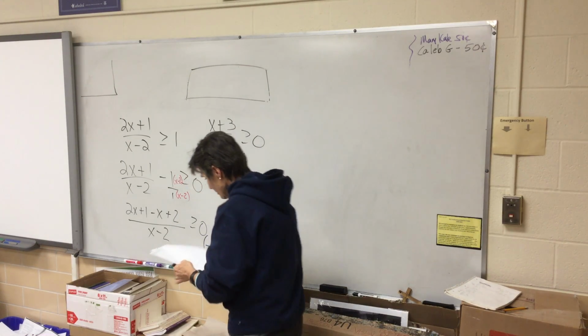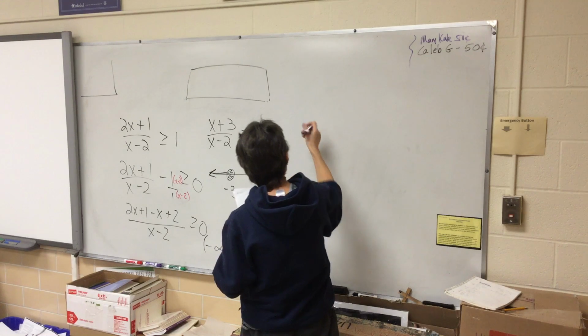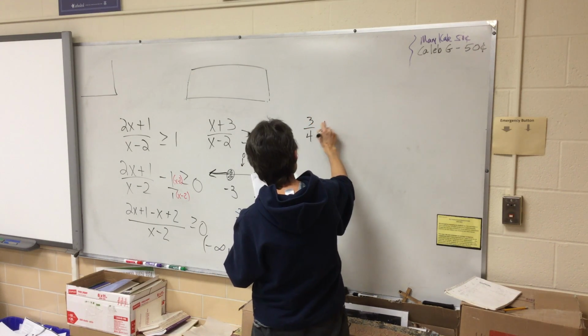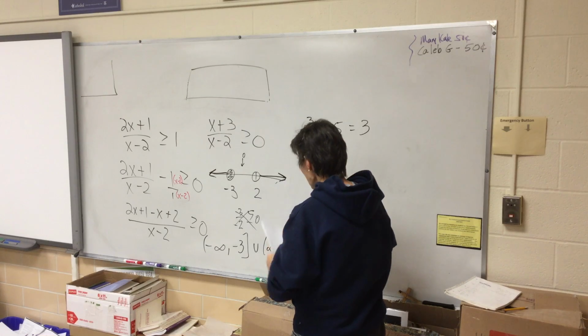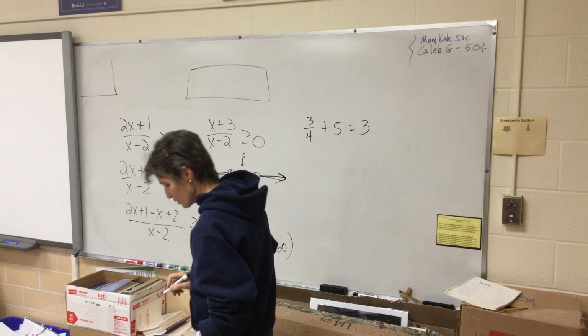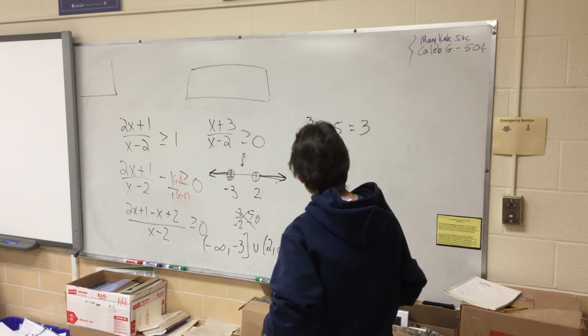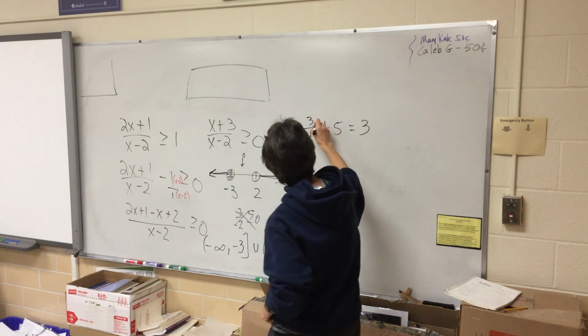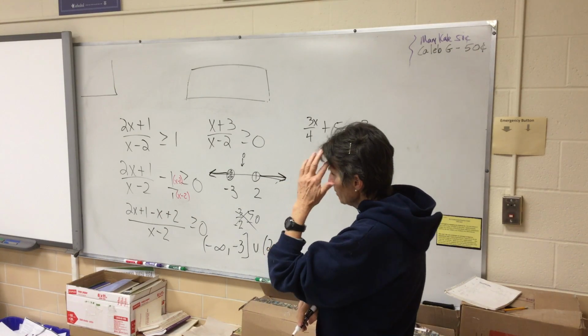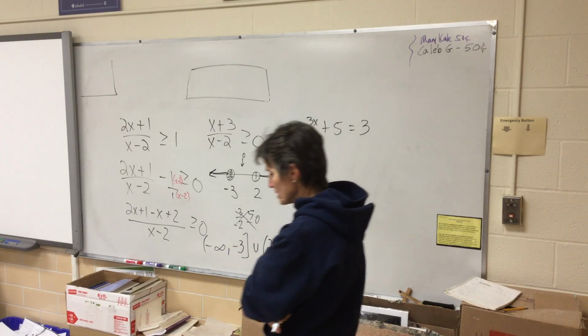Now we want to know, what are the excluded values? Well, we already had a question like this on a quiz. Many of you did fantastic. Some of you were a little confused. Take a look at that. Wait, is there an X in there somewhere? Yeah. Tell me about the excluded values for this equation.